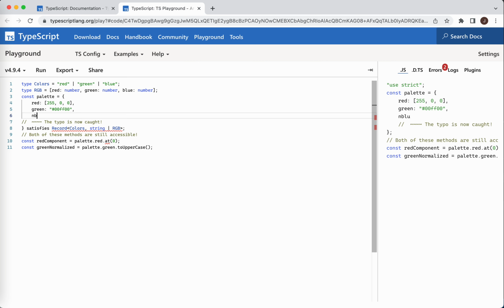So let's say blue. We can use either one, like the red here, color, and then it satisfies it. But the pattern itself, you can see, is still an object literal. It has the detailed mapping of colors to the value type.